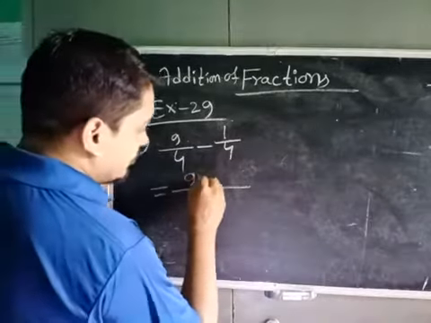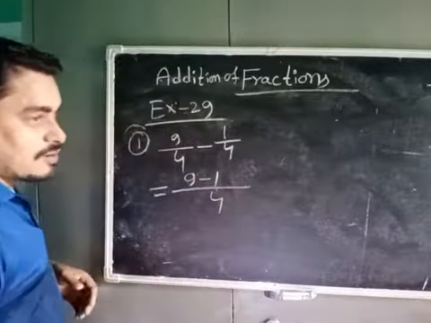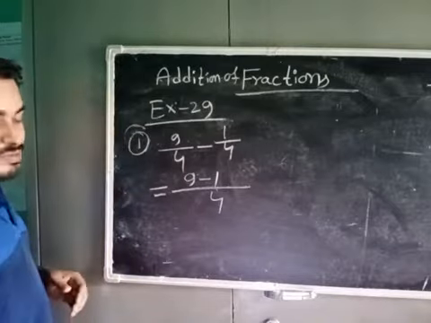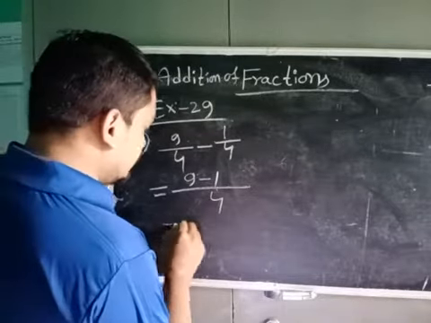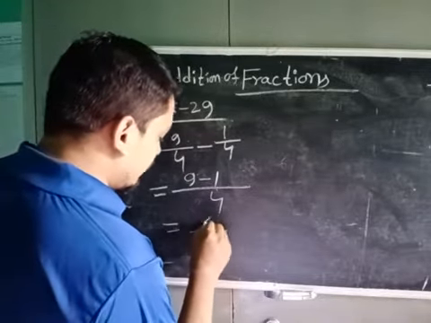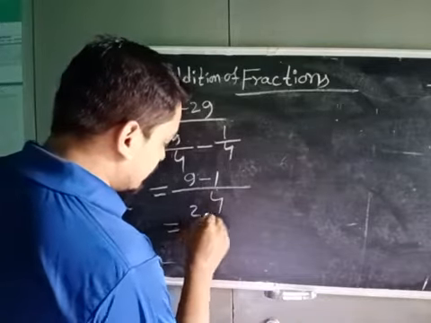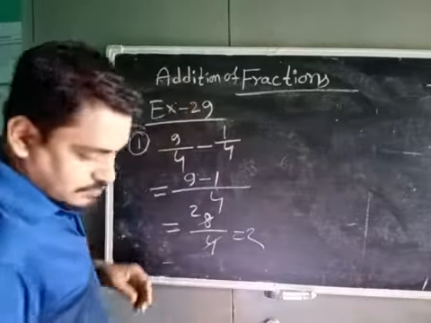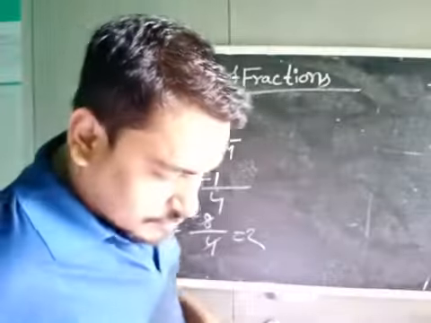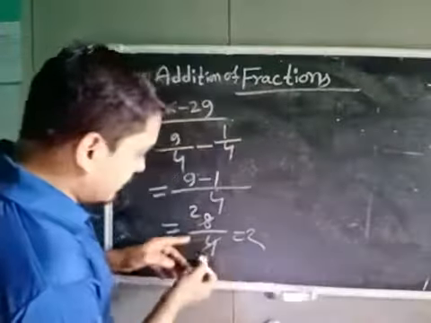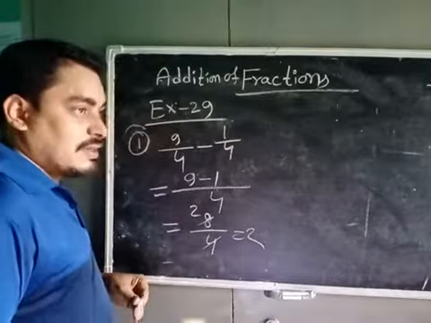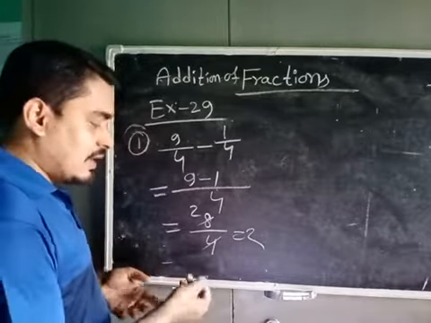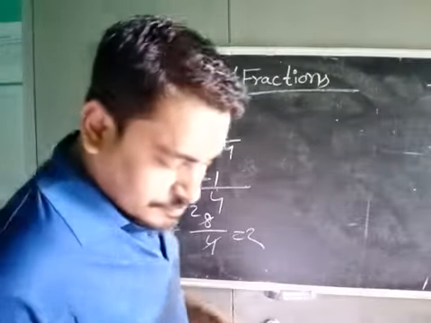So what we will do? We will do minus here only, nothing else. All are same, but in the place of plus we will do minus only. So here we have 4, here we have 8. If we cut, then we will get 2. So our answer is 2. In this way you have to solve. Actually, if we can cut, then we will cut, and if we cannot cut, then the answer will remain the same.